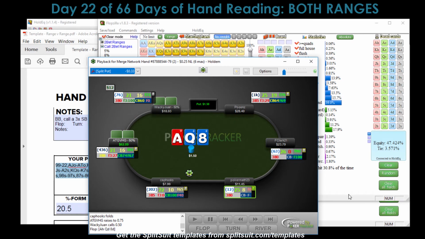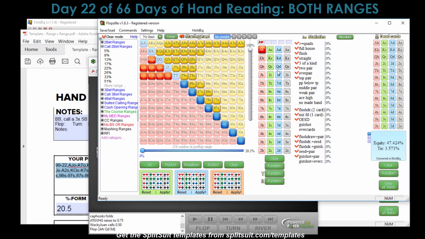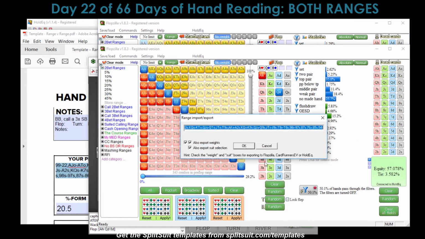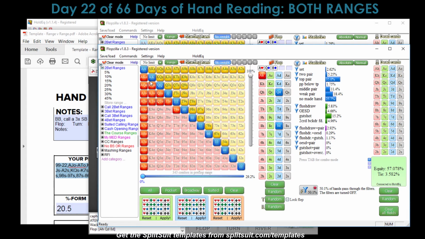Ace, Queen, 8, heart, diamond, diamond. So on this flop, he definitely has a lot more aces in his range. As you can see, he's got all the offsuits and the suited. He has pocket aces for a set, pocket queens for a set. We have the eights. That's the only set we could flop on this board. So currently, his equity went from 53% or so to 57%. So it jumped up a little bit.